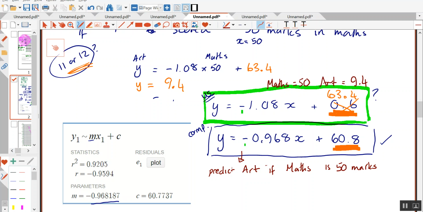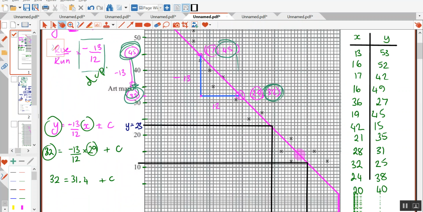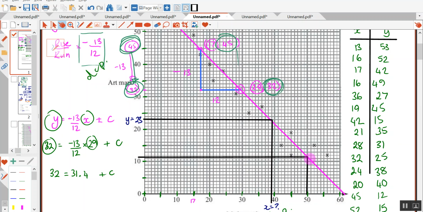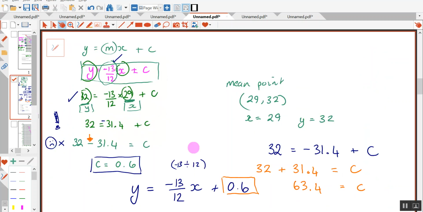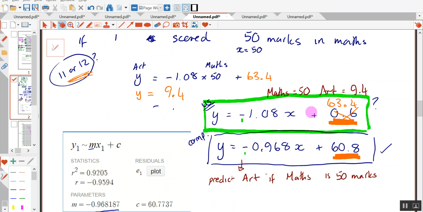Yeah. So this is the line, yeah? So if I want to predict a score of 50, I go up and go across. But if I want to use the equation, I can put 50 into the equation and it will tell me what the y value would be. Yeah? Now what we've got here is the line that we just did by eye, but now we've got two equations. We've got the equation that we did, and we've used that.